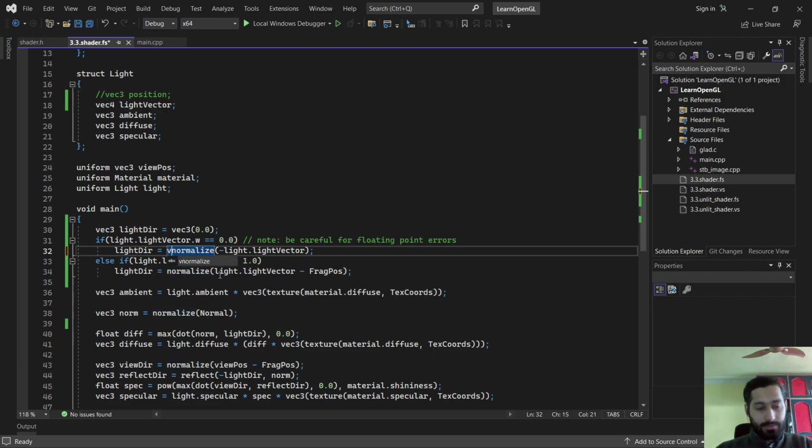Can just create a vec3 here. But I don't want to normalize 3 times.